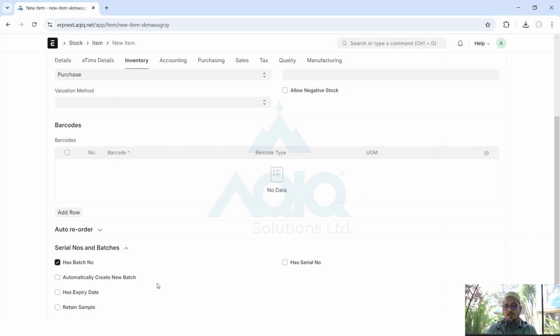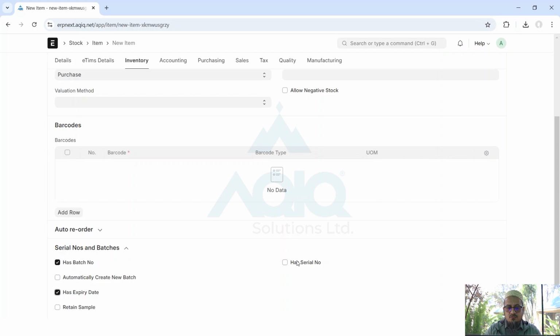Okay, in manufacturing or in pharmaceutical, batches are actually used. If we are in pharmaceutical, it's very important to have a batch and also an expiry date, even with those products which have a shelf time. For example, any fresh produce, or bakeries producing bread and so on, anything that has an expiry, I can enable this. So that when I'm producing, the system automatically asks me what the batch number is and when the expiry is.